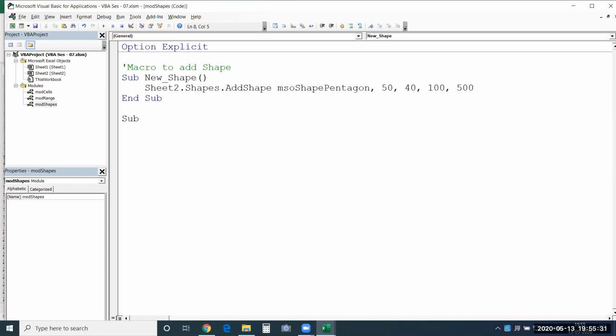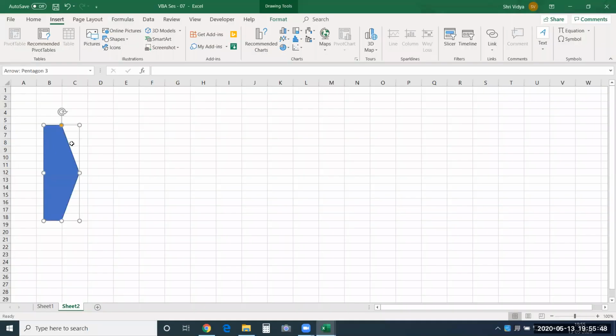So sub, let's say shape size. I'll take this. So let's choose the same. You can provide the shape name first of all and just paste it. Whatever shape you have taken, you have a name to it. You just copy that.